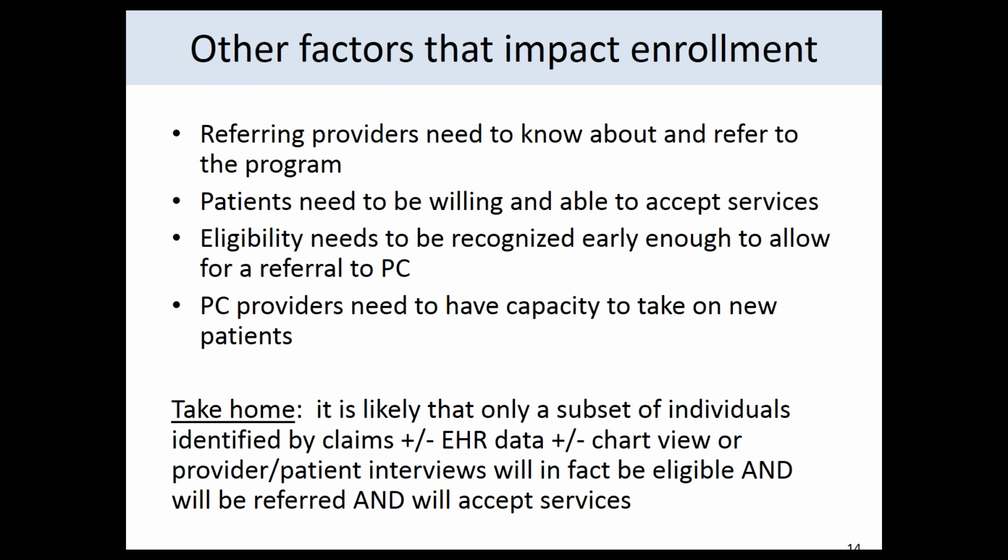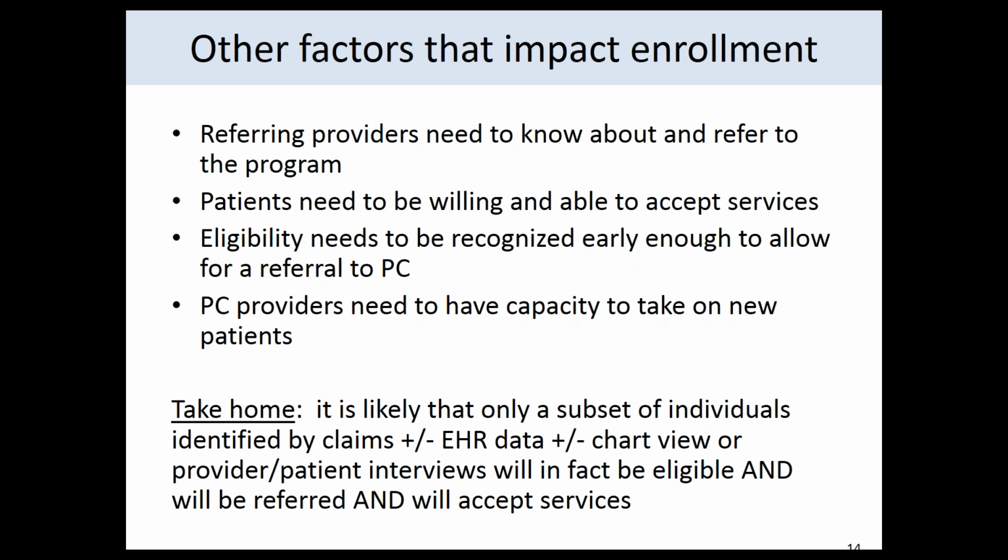And one thing I wanted to point out, given the fact that you probably are going to identify in your eligibility estimate more patients than actually would be technically eligible because there's going to be some values that you're going to be unable to access, it is also the case that there are a lot of other factors apart from just pure eligibility that impact enrollment, how many patients your organization is likely going to be serving. So referring providers need to know about and refer to the palliative care program. Patients need to be willing and able to accept services. Eligibility needs to be recognized early enough to allow for a referral to palliative care.